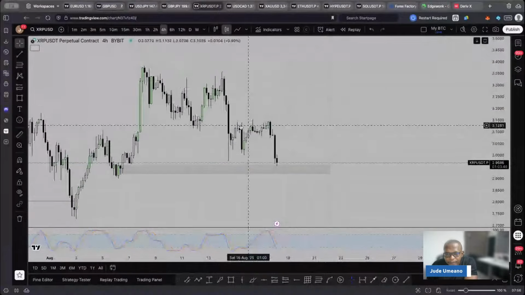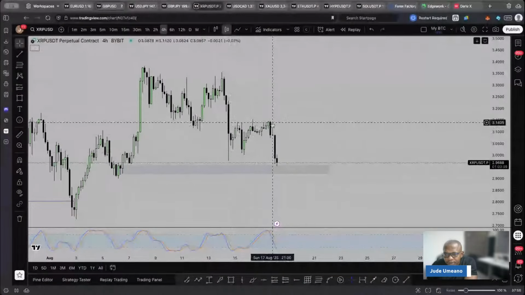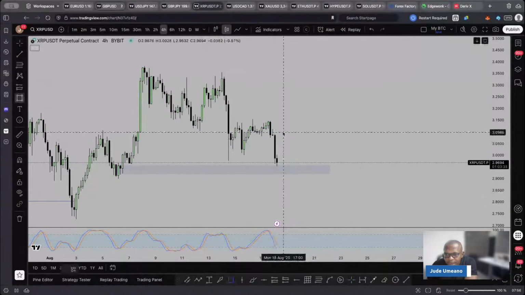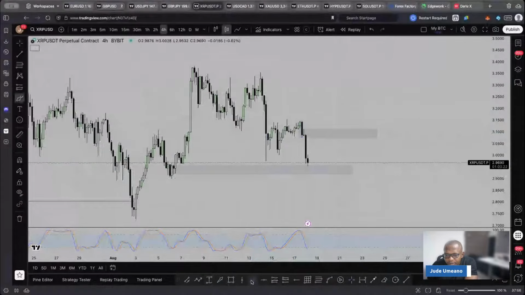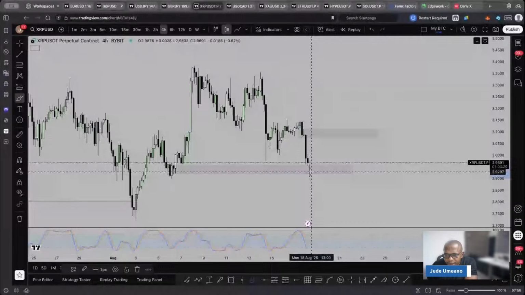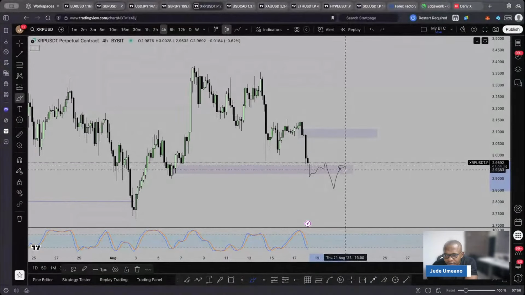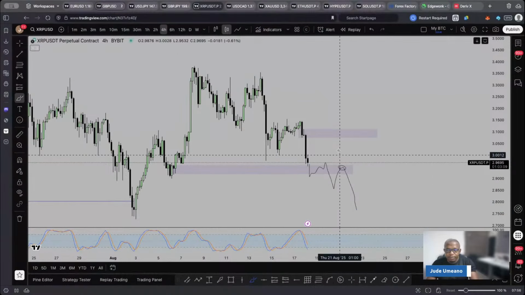So we had a break and a retracement, another break. If I'm meant to mark out a supply above this, this is supply here. But then again, I really doubt it's going to hold. I really doubt that the market will retrace to this point. What I will expect is maybe a break further down, a small movement upwards, a breakdown, then that would become where we take the trade from to take it to this particular zone. That's what I would expect from XRP, right?